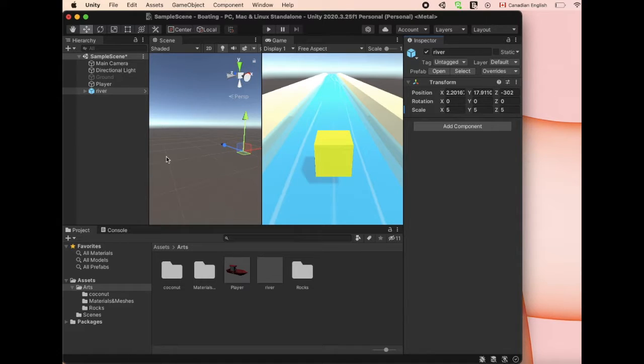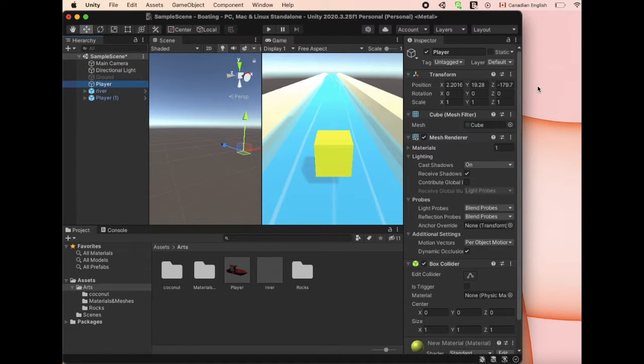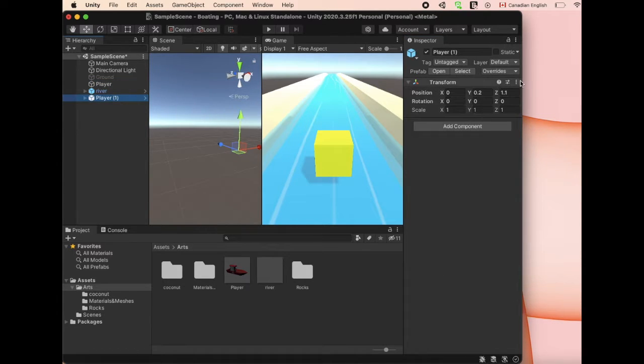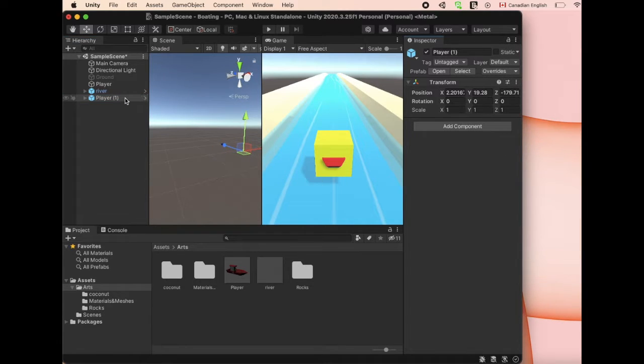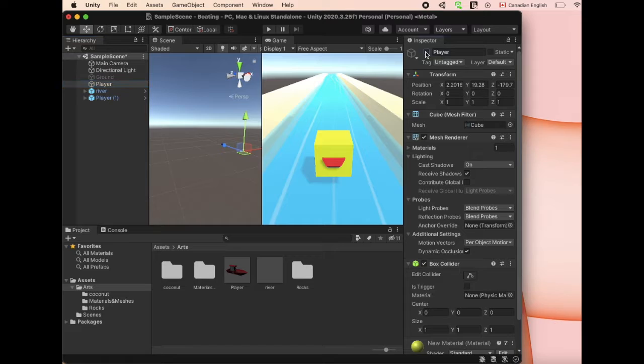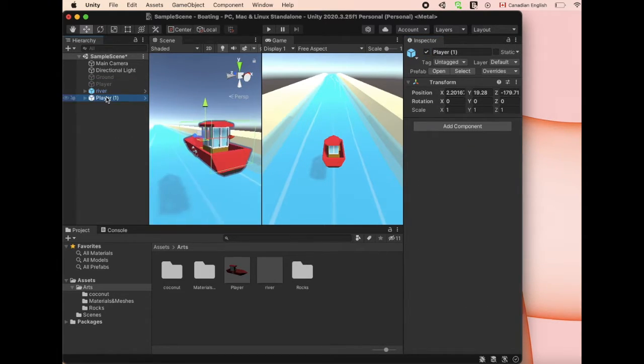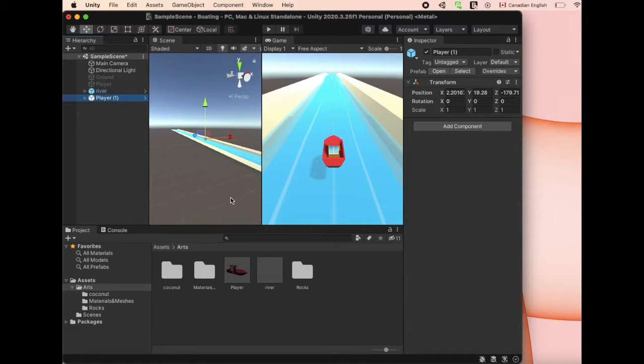It would be good. Let's bring the boat and again bring it in the same place. Let's deactivate the player. I can bring everything to the beginning of the river.